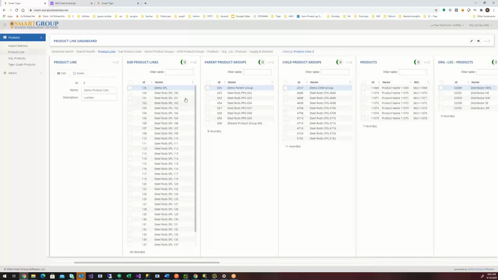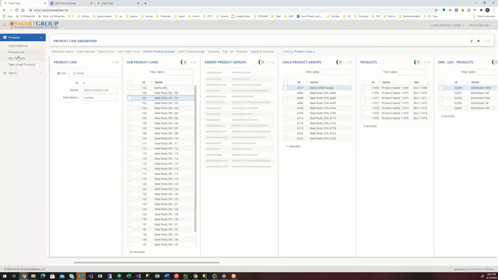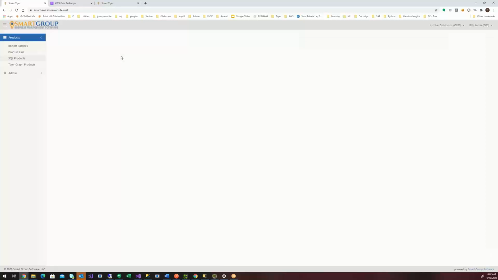So again, you could come back here and just navigate your way back into the next product line if you want, and so that's just how you learn the data and navigate through it. So the next part is drilling into the products themselves. We looked at it from the top-down approach, and now we're going to look at it from the bottom up. So we're going to come straight to the products.